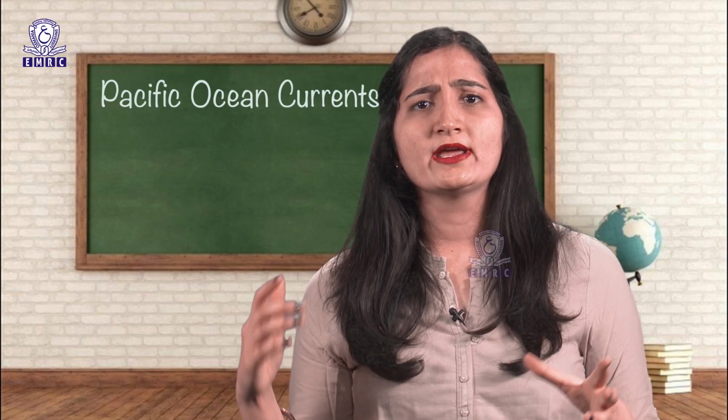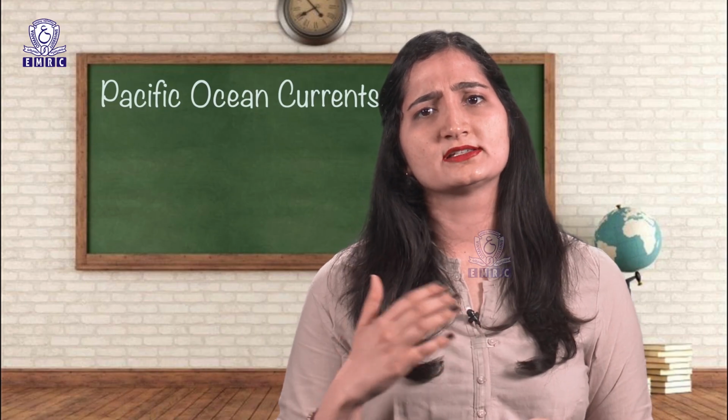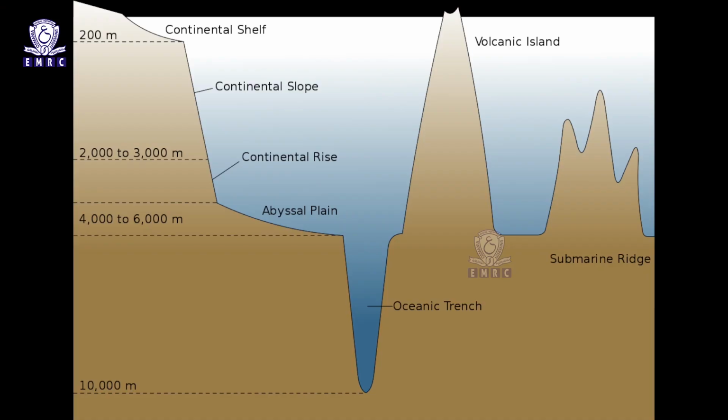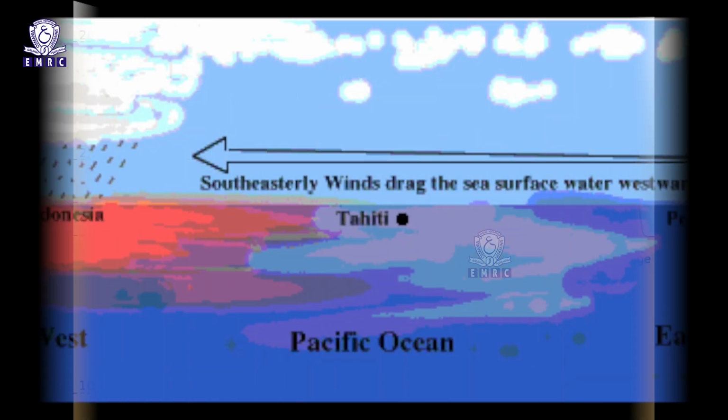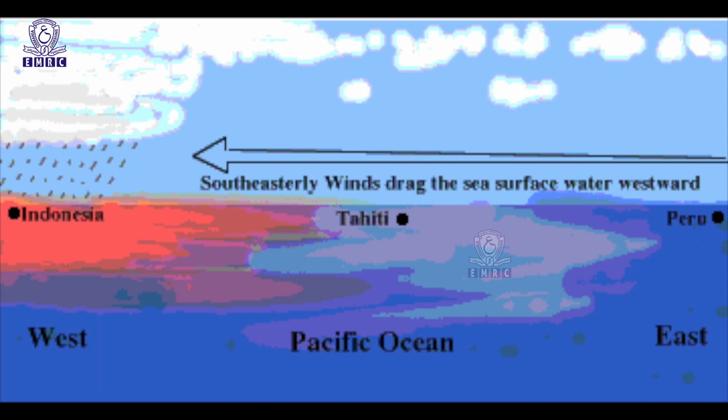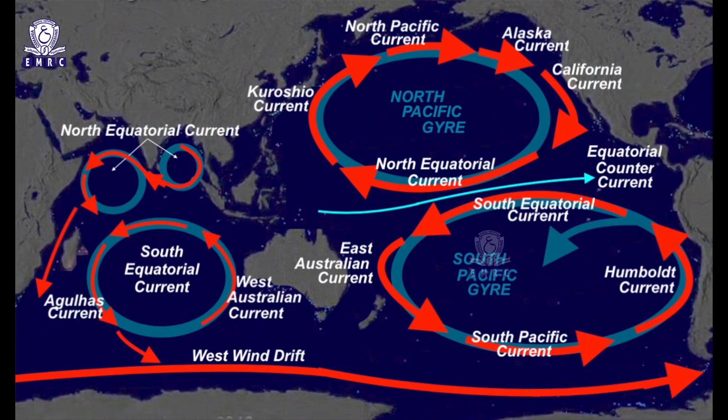The current flowing west to east between the north and the south equatorial currents is termed as the counter-equatorial current. Because of the trade winds, immense volume of water is piled up in the western marginal parts of the ocean. With the result, there is a general slope gradient of water surface from the west to east. Between the north and the south equatorial currents, the counter-equatorial current continues to flow from the west to the east in a fully developed form throughout the year.